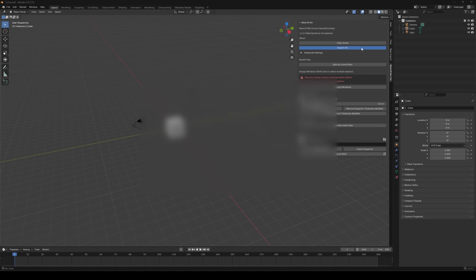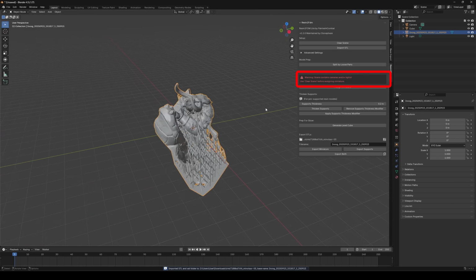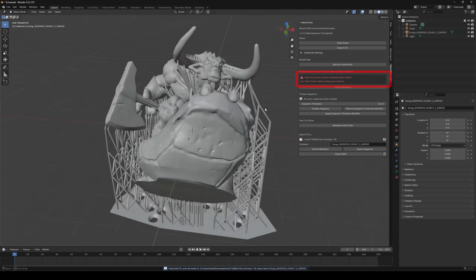Along with these improvements to the UI and streamlining the process, there has also been a ton of backend cleanup, so you should run into fewer hiccups and errors. A good visible example of this is in the previous versions, if you forgot to clear the scene and left any cameras or lights in here, the tool would throw up various errors at multiple points in the process with no real explanation as to why things weren't working. We now have a pretty visible warning in the tool if the scene still contains lights or cameras, prompting you to clear the scene before continuing.